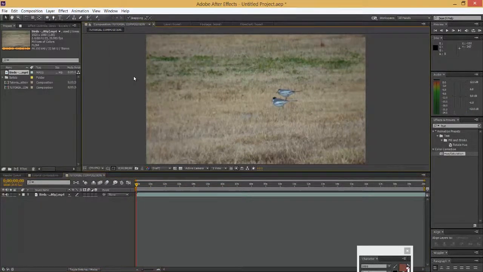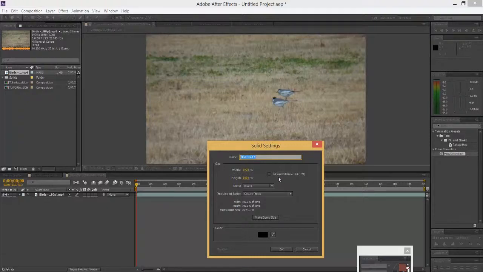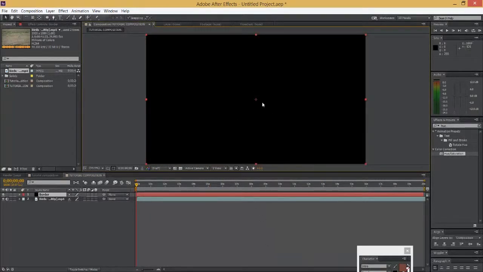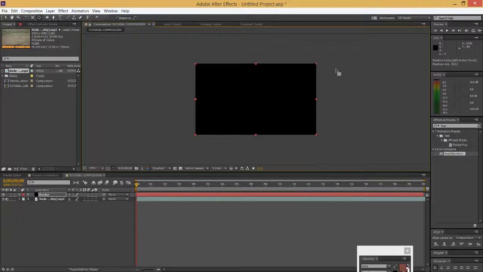So the first thing you're going to do is open a new solid, make it 1920 by 1080, which doesn't really matter because it's your comp size by default, and call this border, though it doesn't really matter what you call it because we don't have many layers to choose from. Then move your anchor point right up to the top, and it should snap into place. If it doesn't, it's probably because you don't have After Effects CC, and as far as I know, you need After Effects CC to use layer snapping.